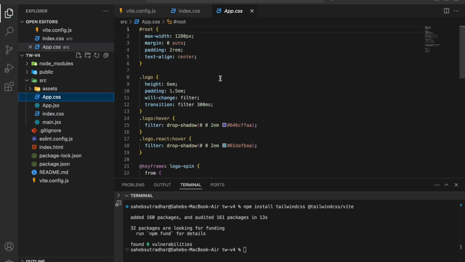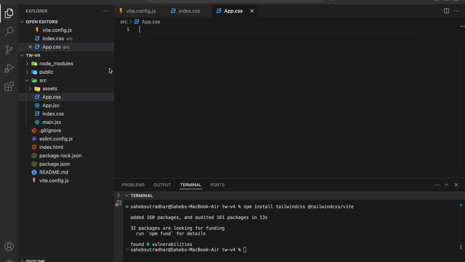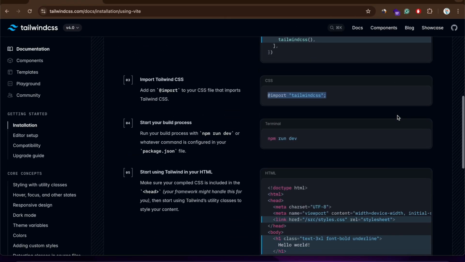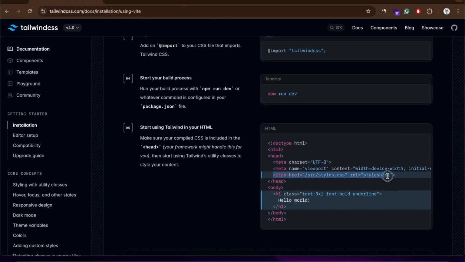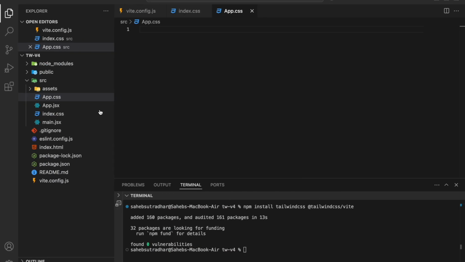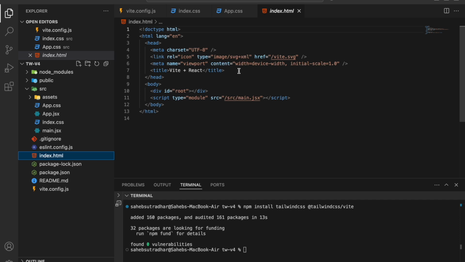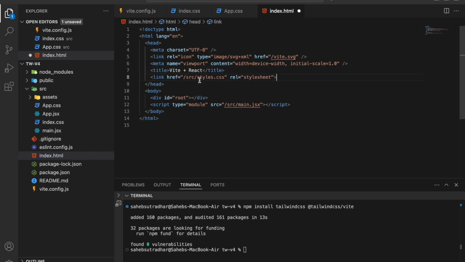And also I'll remove the App CSS code. And last we need to put the link tag inside the index HTML file. Let's add it. And here instead of styles.css I'll use index.css.